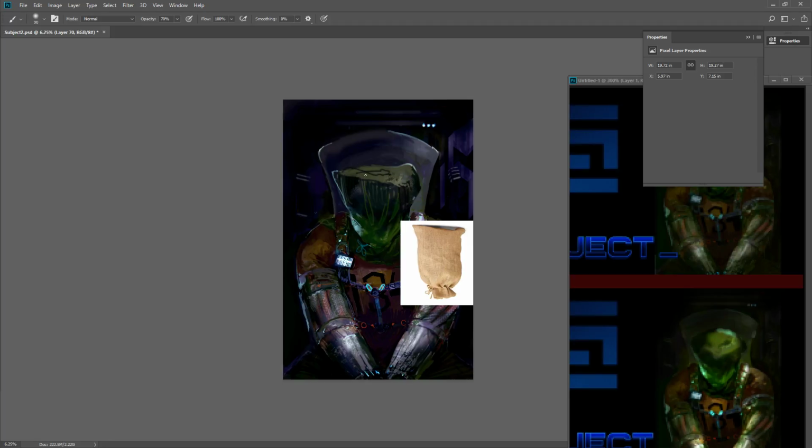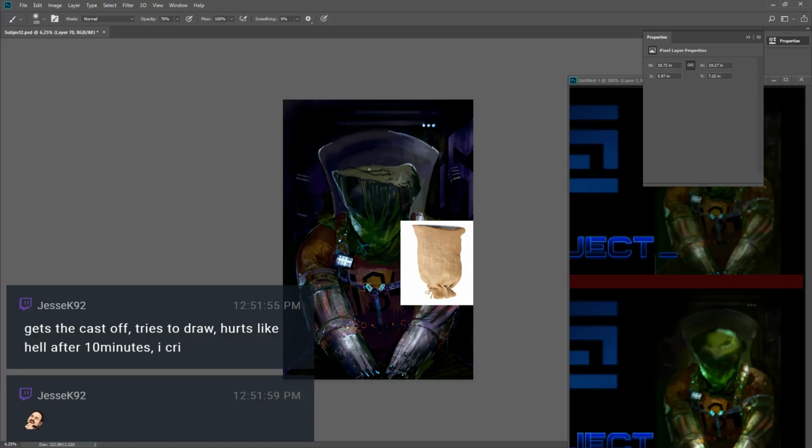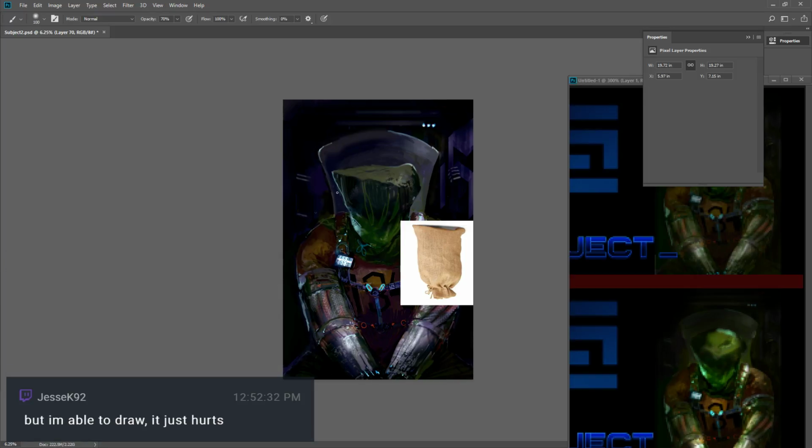Well, yes. Gets the cast off, tired, tries to draw, hurts like hell after 10 minutes. I cry. Can never draw again. Physical therapy, it's gonna be tough, man. Don't worry, it'll come back. It'll be alright. But I'm glad you got the cast off, so. Yeah, don't overdo it, man. Let yourself heal. But also, you know, don't let it heal in the wrong way, because that's gonna be really bad.